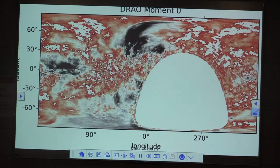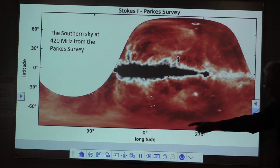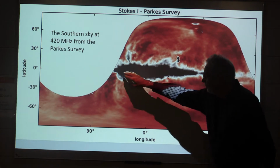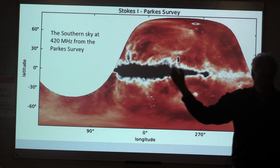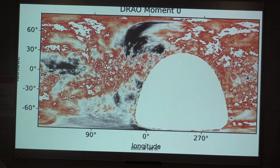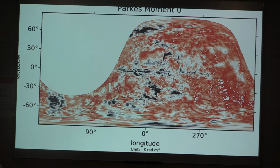And if I now step down to here, longitude 0 is well within the horizon for New South Wales, for Parkes. But this looks pretty much identical to what we saw before. This is the unpolarized, and the two surveys are highly consistent in the unpolarized radiation. But if you look at the polarized radiation, and that's this versus that, they're not that consistent at all. In fact, if you plot the brightness of one against the brightness of the other, they're completely uncorrelated. And that's a tip-off that the polarization horizons are different in the two surveys.